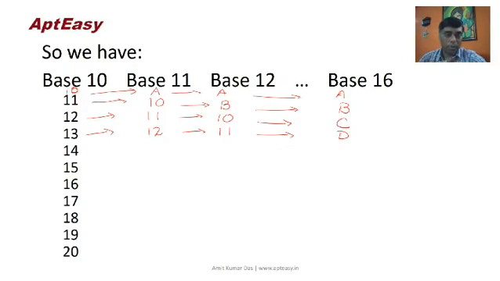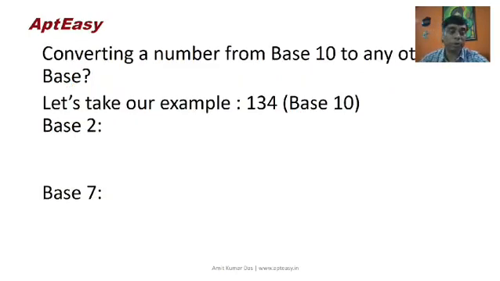Now we need to actually do a calculation to change from one base to another. Let's do an example: if you want to convert from base 10 to base 2, we do a simple arithmetic. We take 134. To convert into base 2, we continue dividing it by 2. 2 6s are 12, 2 7s are 14, so the remainder is 0. Now 2 3s are 6, remainder 1. Now again 2 1s are 2, 2 6s are 12, remainder is 1. Then again 2 8s are 16, remainder is 0.